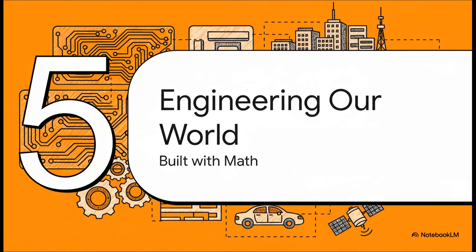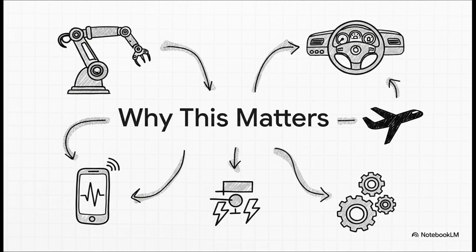All right, so let's bring this all home. Let's connect this abstract world of math back to the real-world stuff that you and I use every single day. This whole thing isn't just a cool thought experiment. This shortcut, this jump to the frequency domain, is literally the reason we can design and build all of the amazing control systems around us. From the robotic arms in a factory, to the stability controls on an airplane, to the tiny little filters inside your phone that make sure your calls are crystal clear, it's all built on this foundation.